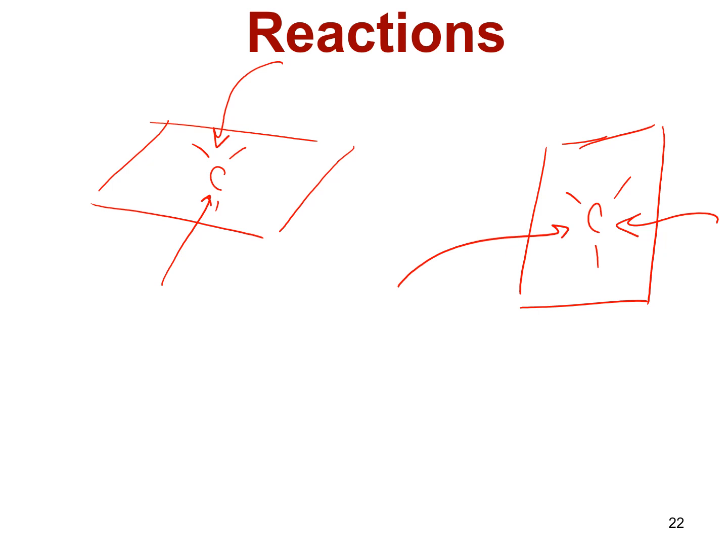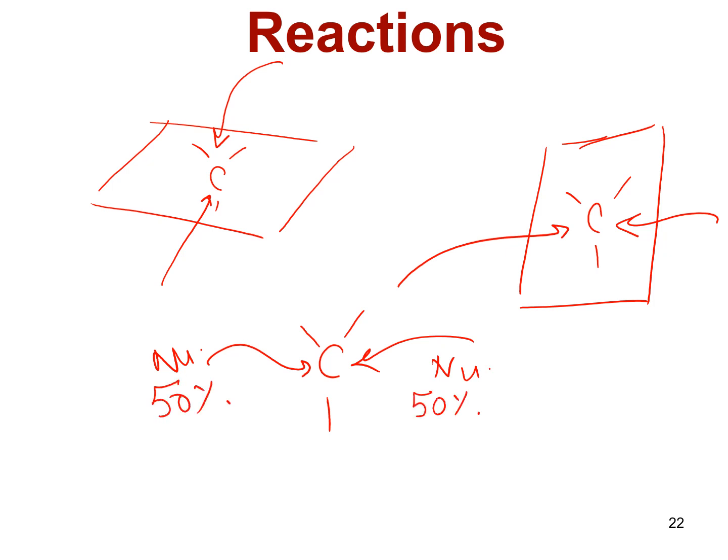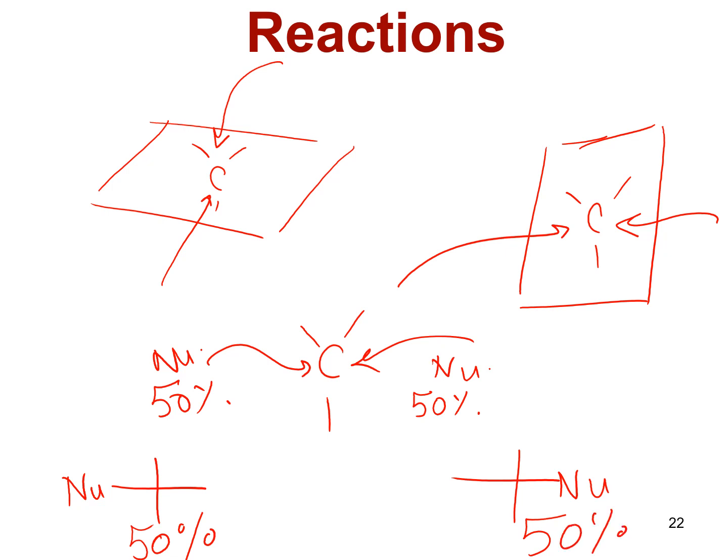Okay, so you will have a 50% chance that your nucleophile comes from the left hand side and a 50% chance that your nucleophile comes from the right hand side. So you end up with 2 products, one of them having the nucleophile at the right hand side and the other having your nucleophile at the left hand side. This is a 50% chance and this is a 50% chance. So you end up with a mixture of 50% of both enantiomers. So you actually end up with a racemic mixture. What is a mixture having 50% of both enantiomers?